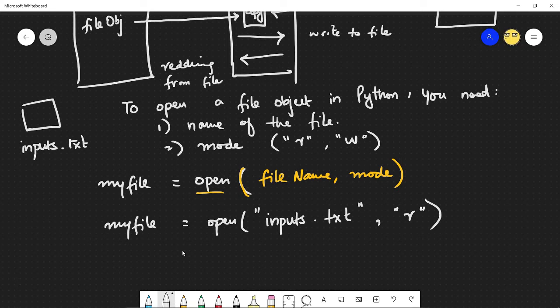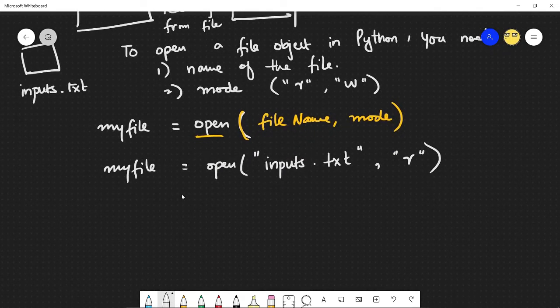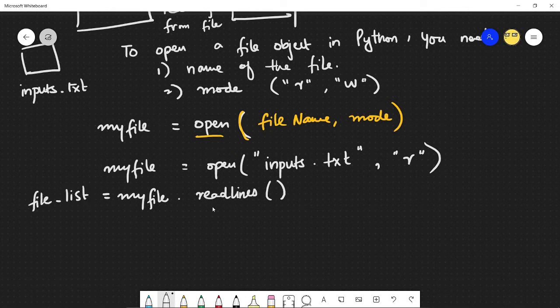And so if I want to print the information out from my file, I can do something like this. I can do myfile.readlines and store it in a variable here. Now, what does the readlines method do? There is a readline method that will give you the very first line, but I recommend you use the readlines method.